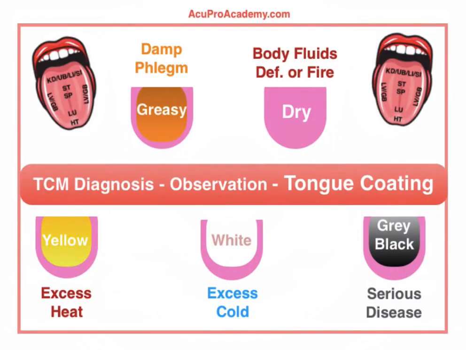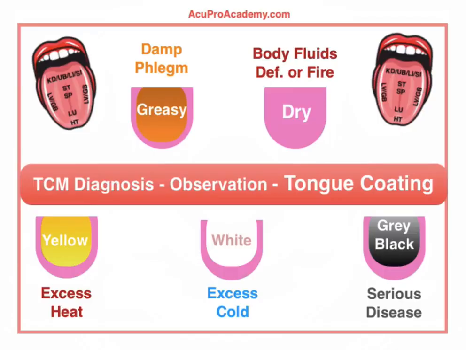All right, so let's look at the color of the coat. We have to look at the coat in TCM. So the first one is we're going to look at the body fluid, right? I was saying we look at the moisture of the coat. So the moisture of the tongue, either it is very dry, which could be, like we said earlier, fire or body fluid deficiency. If it was really, really red, it's probably fire. If it's really, really cracked and dry, that's a body fluid deficiency. If we have a greasy tongue coating or oily tongue coating, shiny tongue coating, that's either excess damp or excess phlegm. Okay, so it's the opposite, either dry or damp, right?